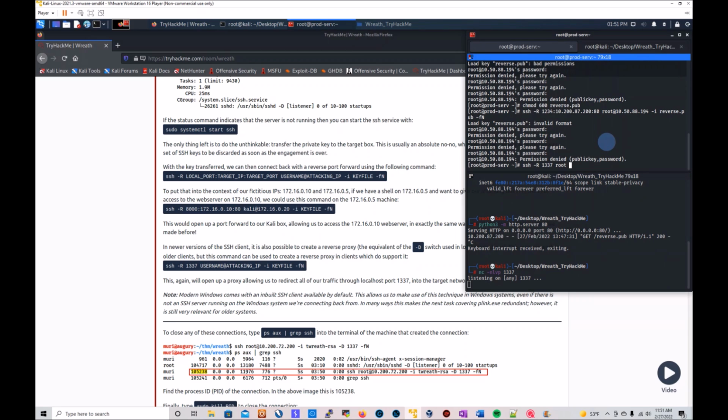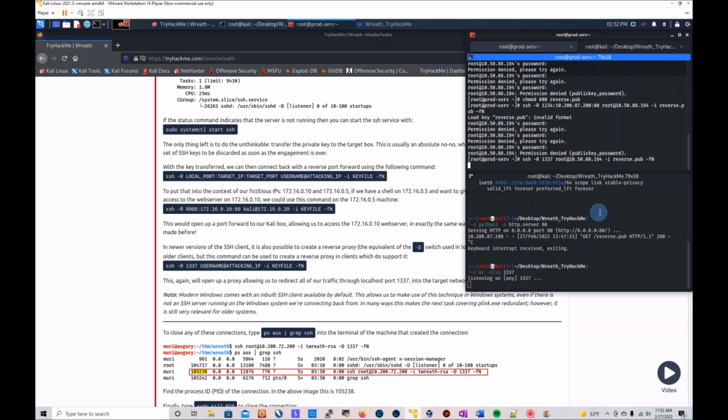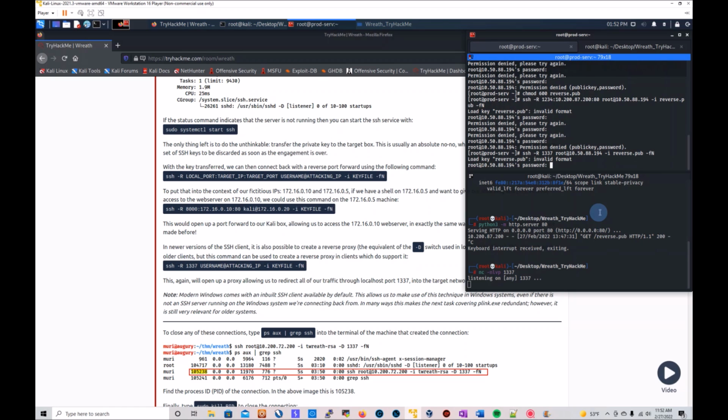Okay. Root at. Okay. With the key file. Why is this saying invalid format? That makes like no sense, man.